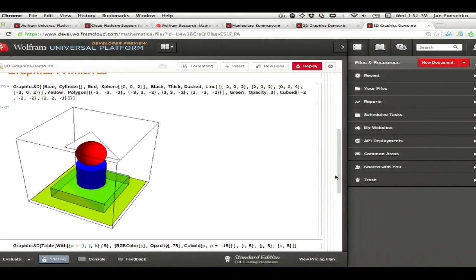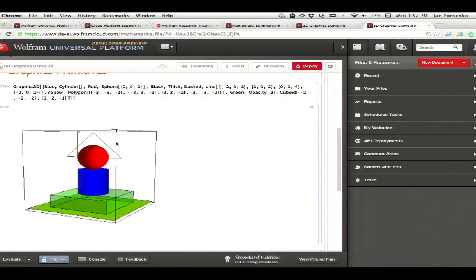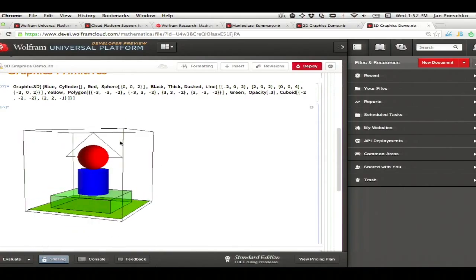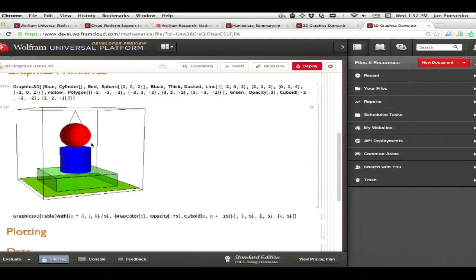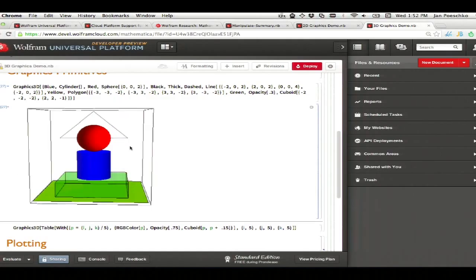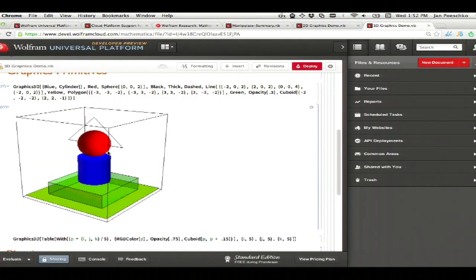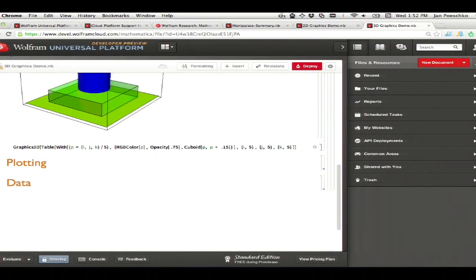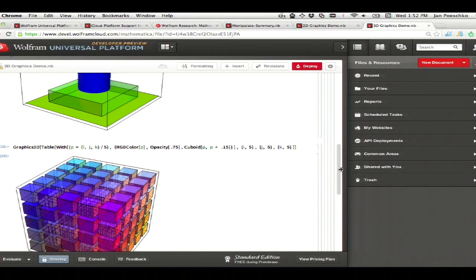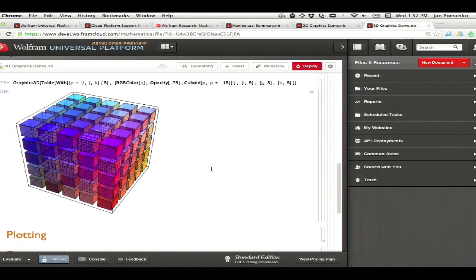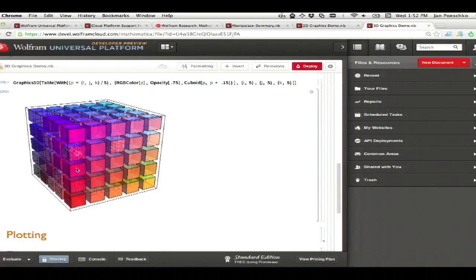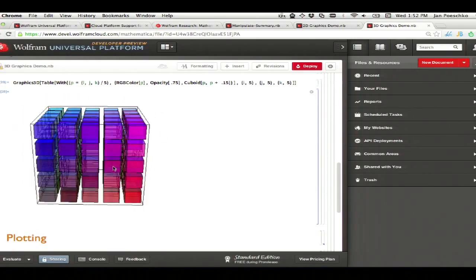So again, this was on by default. You didn't need to load anything. You'll notice that black triangle there should actually be dashed, but that's not 100% supported. But that is running natively in your browser using WebGL. So we have rotation, zoom, and pan. And again, as I said, we're pretty close to having this work inside of Manipulate. So instead of image-based Manipulates, you'll be able to do a rotation. Here's just demonstrating some opacity and some other things.